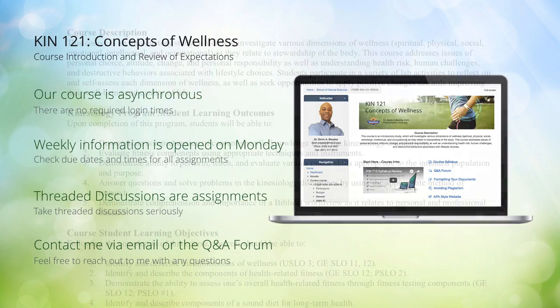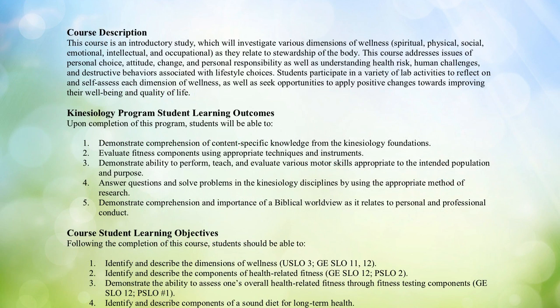As you look at the syllabus, you'll see the course description. This course is really an introductory study of what we call the five core dimensions of wellness, which include the spiritual, physical, emotional, social, and intellectual wellness areas. The idea is to evaluate your personal life habits as they relate to each of these dimensions, understand how they contribute to your quality of life, challenge yourself to improve in all of these areas especially those you may be struggling in, and understand why it's important to gain a balance within all the dimensions of wellness.